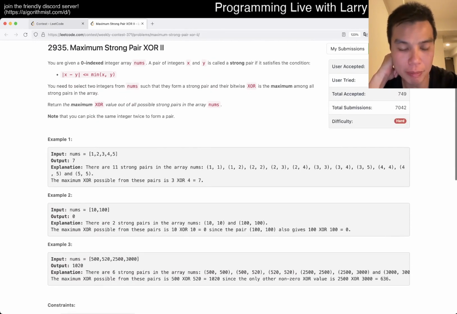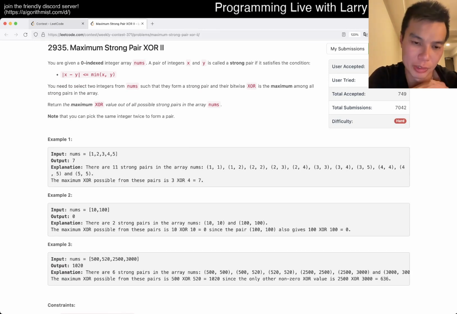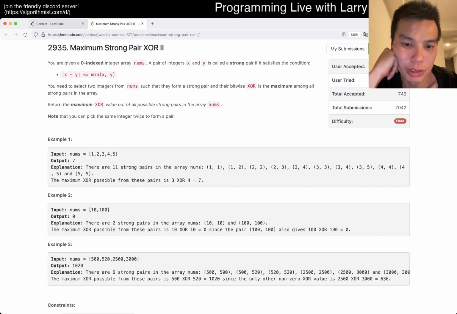So the XOR doesn't even matter yet. We have to find the strong pairs first. What's a strong pair? So 500, for example. 500 is a strong pair of everything from 0 to 1000. 520 is a strong pair with everything that is... Wait, is it at least?